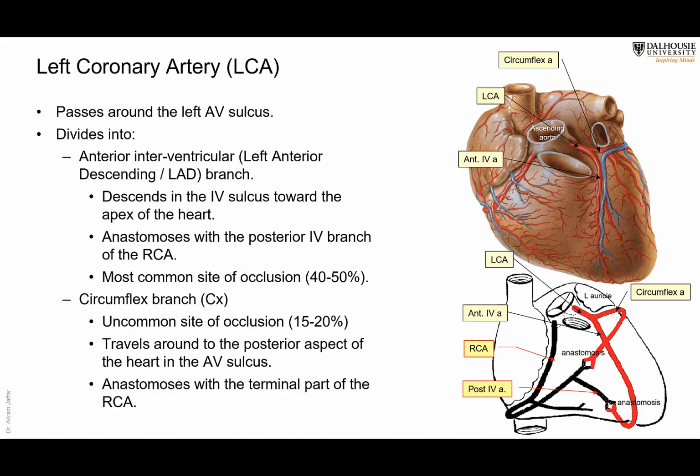The left coronary artery supplies an anterior interventricular artery, which anastomoses with the posterior. This is the artery that's most likely affected by narrowing and atherosclerosis, in most of the cases. And then it provides another branch which is called the circumflex. As its name indicates, the circumflex passes around the heart and anastomoses with the termination of the right coronary artery.